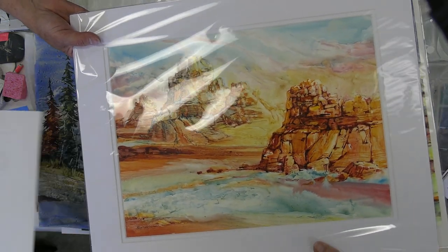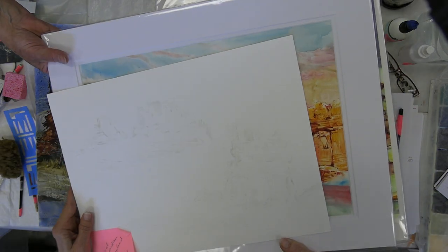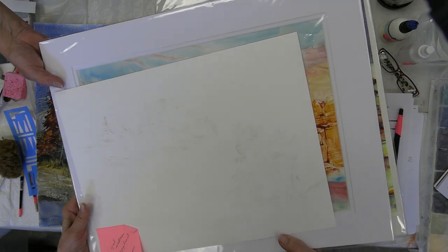And are you applying that with a palette knife? I'm applying it with a credit card. And a palette knife would work. Just credit cards are easier.